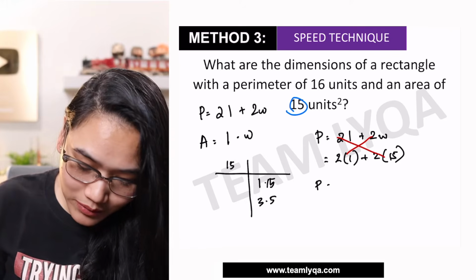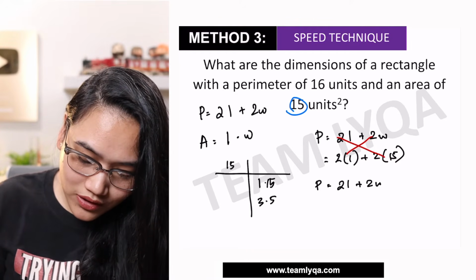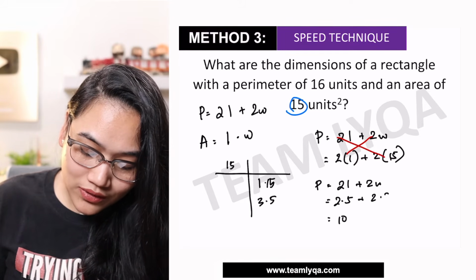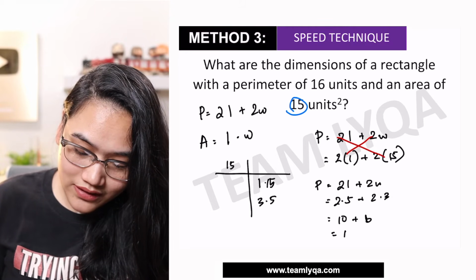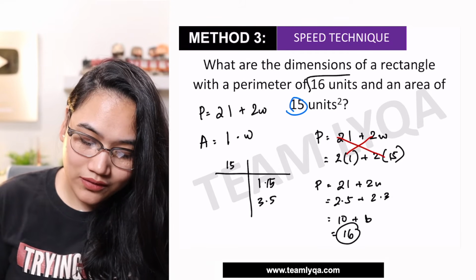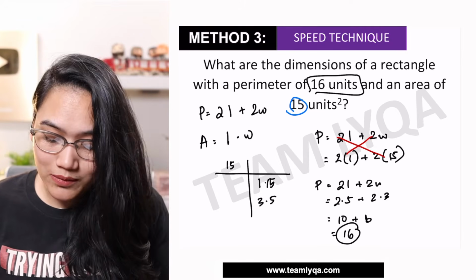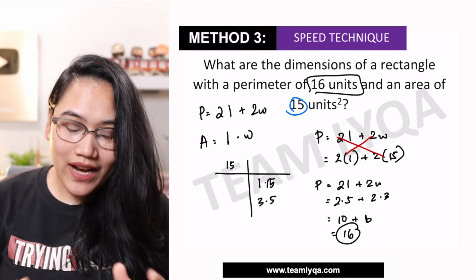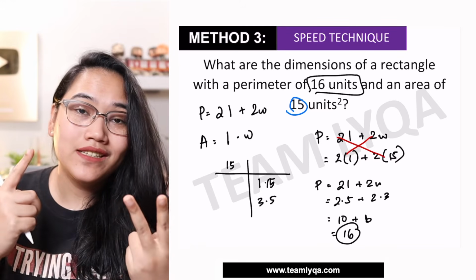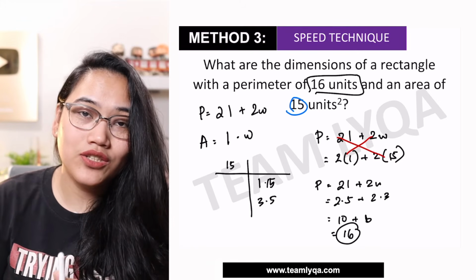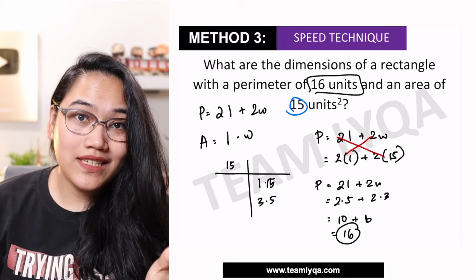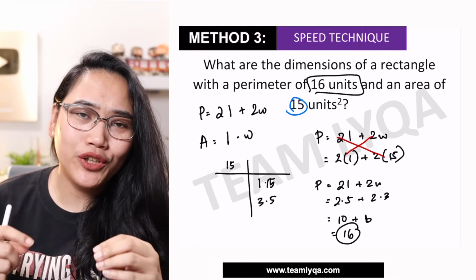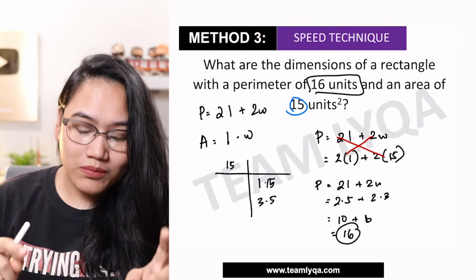Kung may extra time ako, i-check ko lang siya. So again, babalikan lang natin yung formula P is equal to 2L plus 2W. So dalawa nung 5, 2 times 5 is 10. Tapos yung dalawang 3 is 6. As you can see, this is going to form 16, which is yung binigay sa ating 16 units dun sa problem. So alam ko at sigurado ako that the two dimensions are 3 and 5. Okay? So again, I showed you the first two. If in case, hinahanap yung solution sa inyong exam, so you can make sense of that. But if you're taking an exam, doing the speed technique, just factoring, kaya again, very important for you to know kung anong numbers ang divisible sa alin, could be a good way to go.